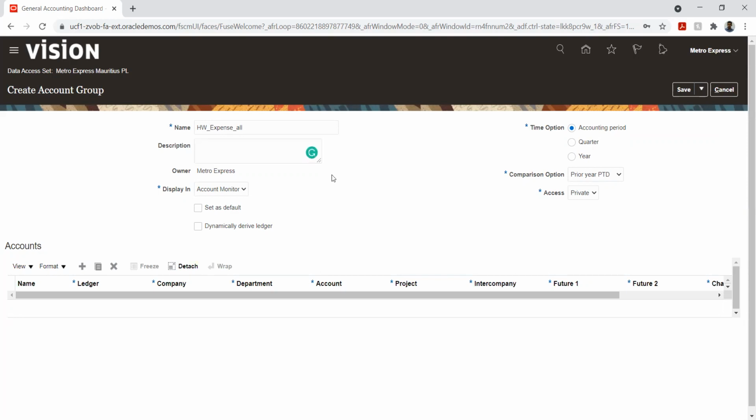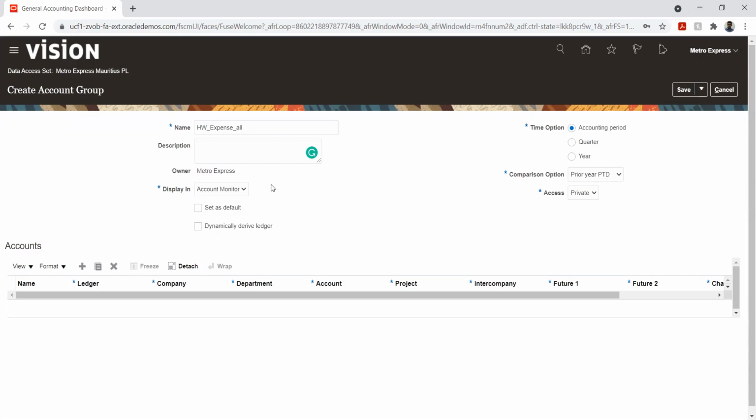Okay, so I have given a naming convention for this, and we can see this is metro expenses. This is based on the login it has been picked up, and here we have different options. Whether I want to display this particular parameter that I'm giving in for account monitor or allocation, or whether I want to see only for the expenses, I can select accordingly. So for now, I'll click account monitor because I want to see the balances or the change in balance in my account monitor.